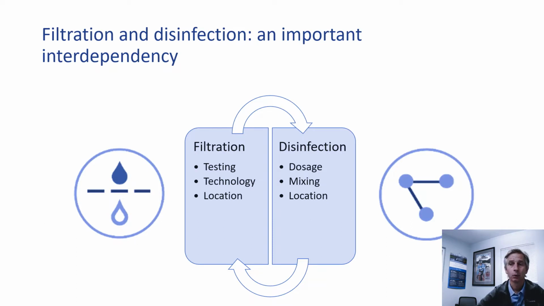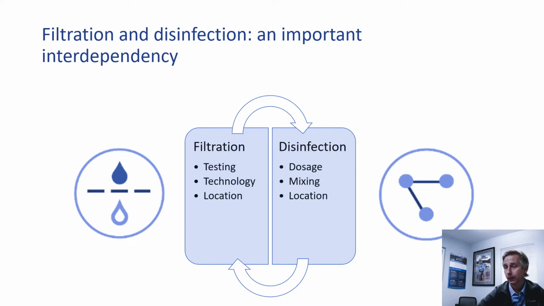So in order to establish proper filtration, we want to make sure we have the testing that will lead us to the right technology and that we locate it in the right spot within the farm. Most farms in industry today have their own unique design, which means the location of the ozonation and the filtration are going to vary from farm to farm.